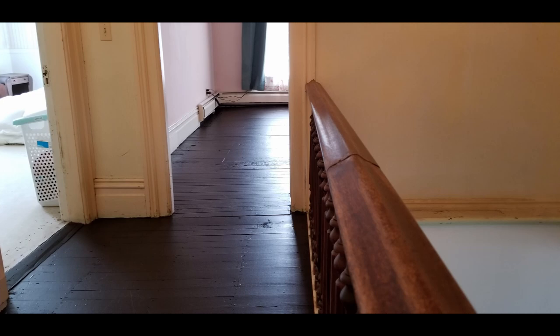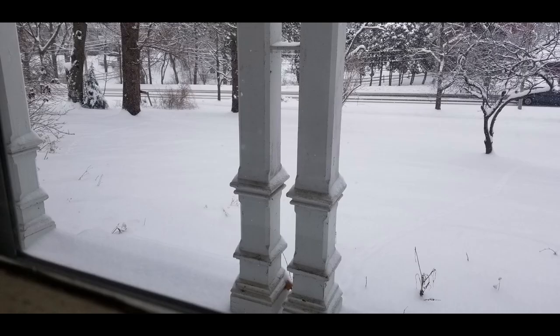Speaking of floors, here's a shot of the upstairs floors. The paint had been worn down so badly from years of foot traffic that we went ahead, cleaned and mopped them, then put down a brand new enamel finish coat. It's a dark brown color and we like it a lot — it makes the floor disappear underfoot and it's washable, so mopping won't hurt it.